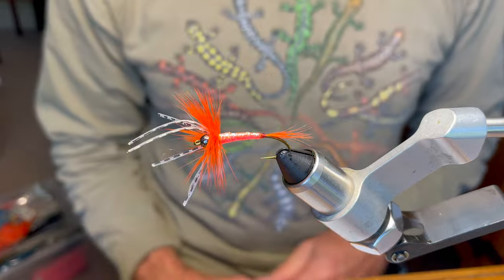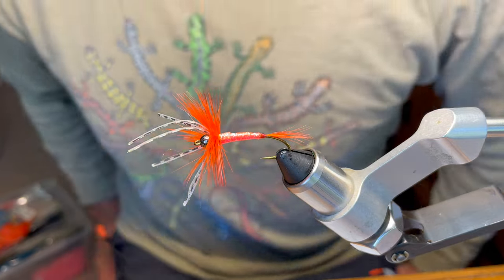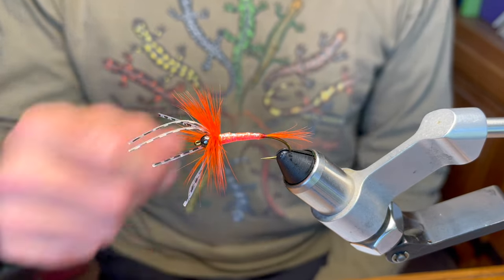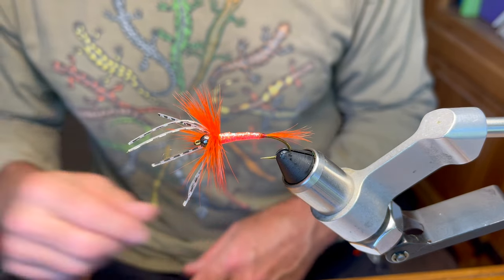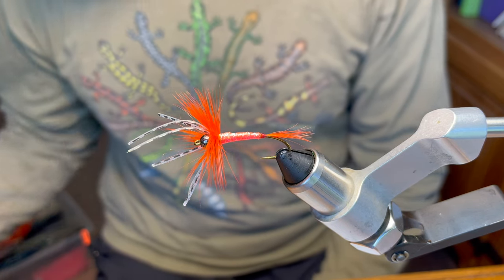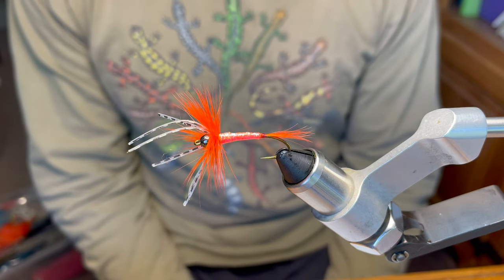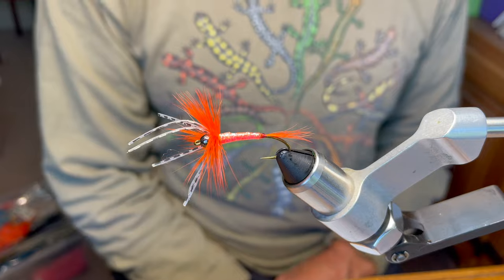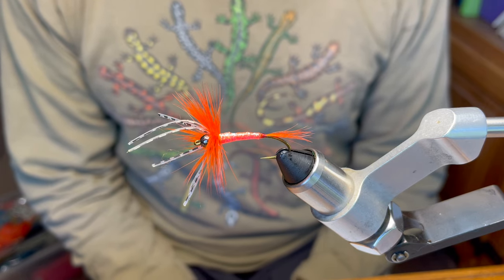The Crack Baby — finally getting around to doing a tutorial on this. I've had a few people ask me and bug me to do a tutorial on this fly that I developed a few years back for sea run cutthroat trout here in Oregon. It's been an amazing fly — it's all I use this time of year. I've caught countless sea run cutthroat, steelhead, coho jacks, and a buddy of mine has fished variations of it on the Deschutes and the Methow and caught steelhead on both. It's a really solid pattern for anadromous fish.